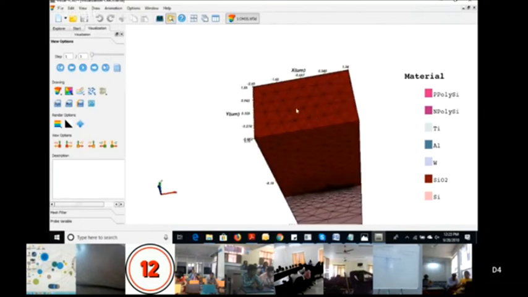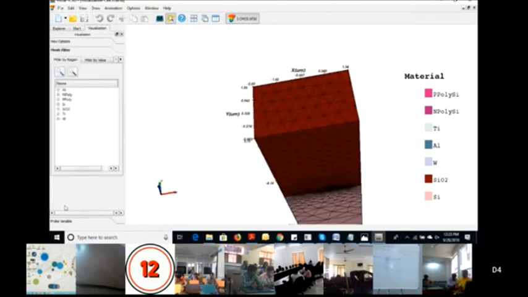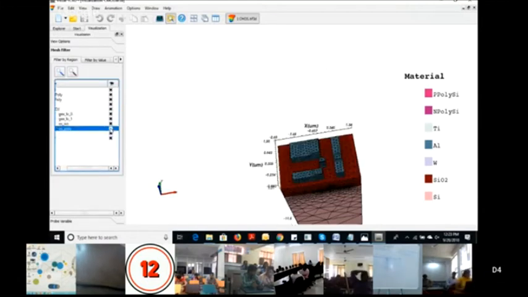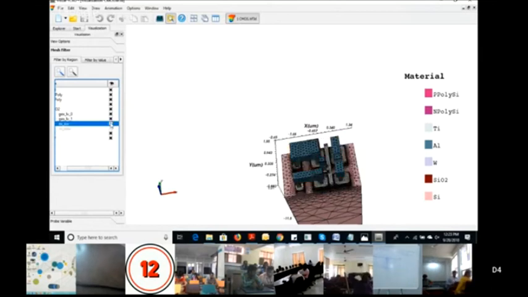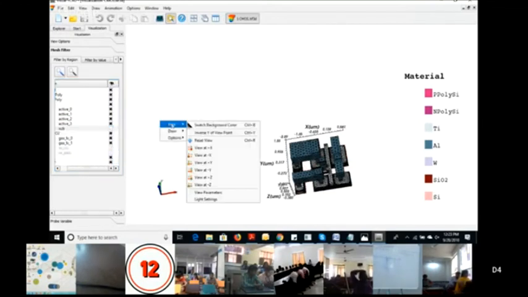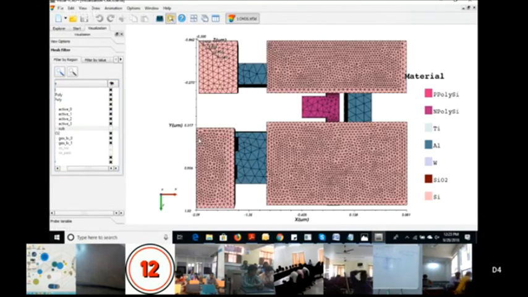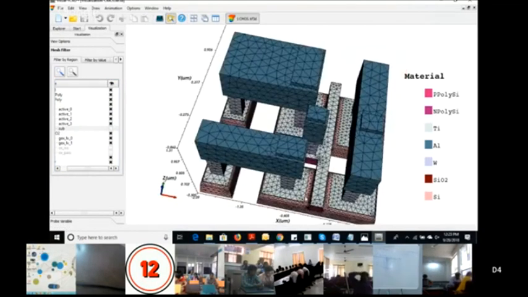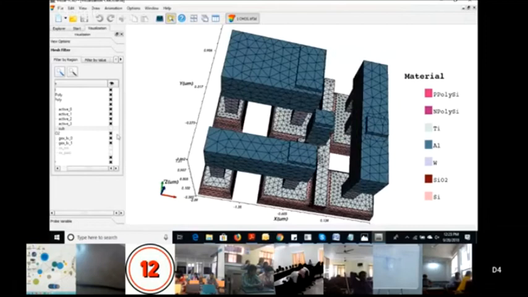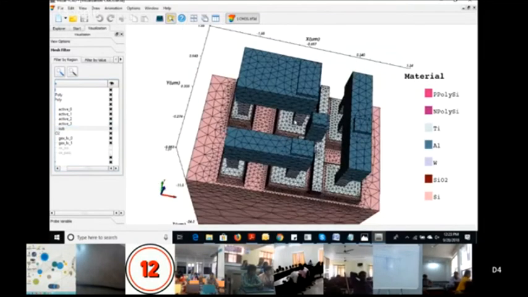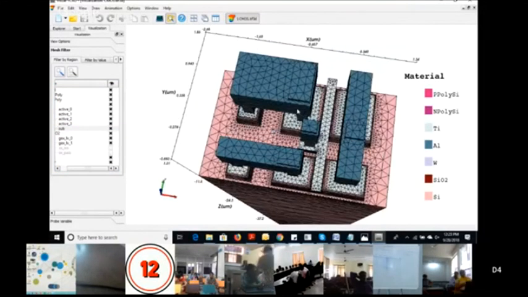This is a surface passivation layer, an oxide layer. I just remove this oxide layer. Isolation oxide. I just remove this substrate also, for better clearance. This is the only device we have fabricated, right?